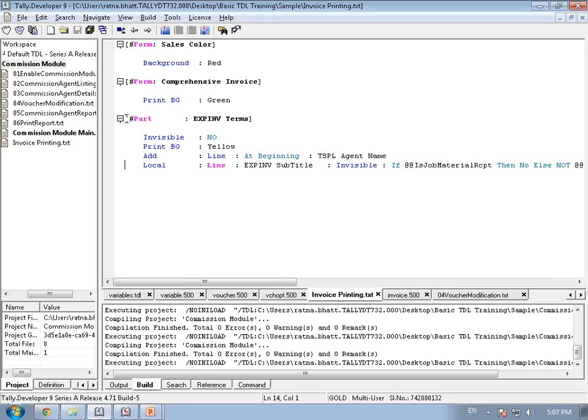This is one of the modifications we have done here, and we triggered it to this particular form. Now say you wanted to add a gate pass to this.